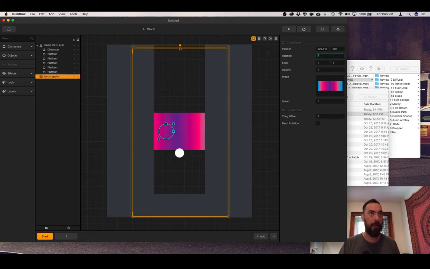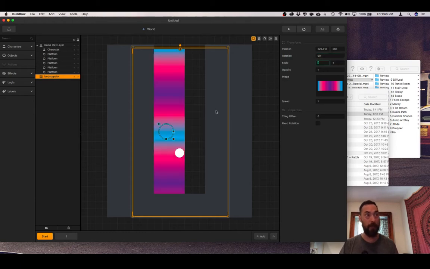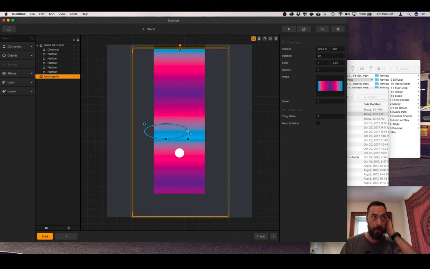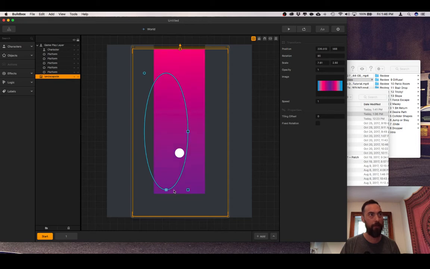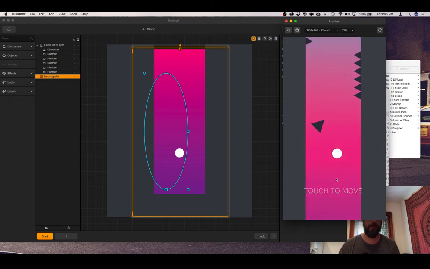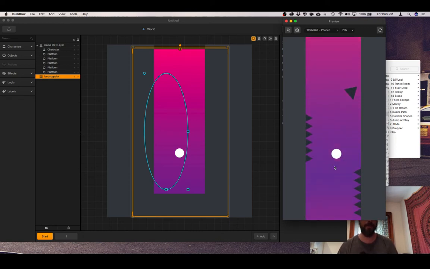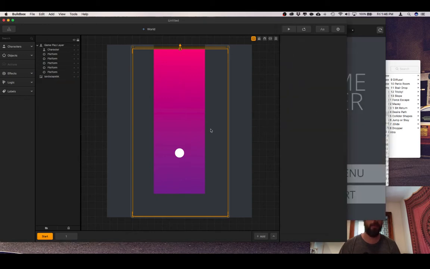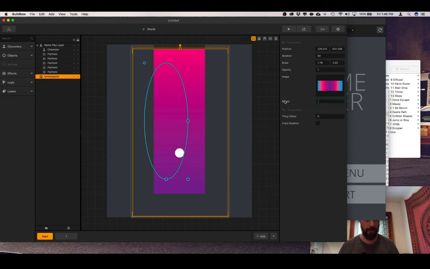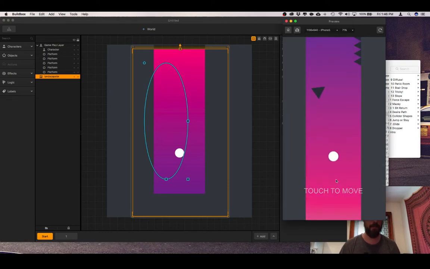Boom. Okay, so let's put it at a 90 degree rotation because this game goes up and down. Spread it out. And I kind of want it to be longer like that, okay? So look, we originally made it landscape. We put it into Buildbox, flipped it, and now we hit play. And as you can see, the background is moving way too fast, not cool. So you just go in, speed, cut it in half, do it again. Oh, I don't think that reset. And there we go.